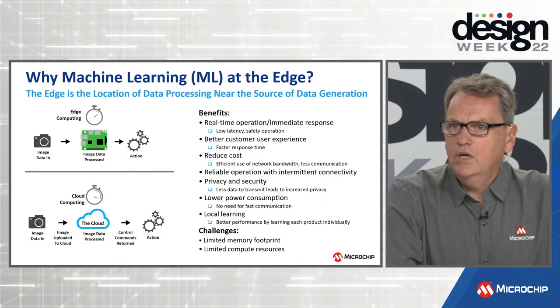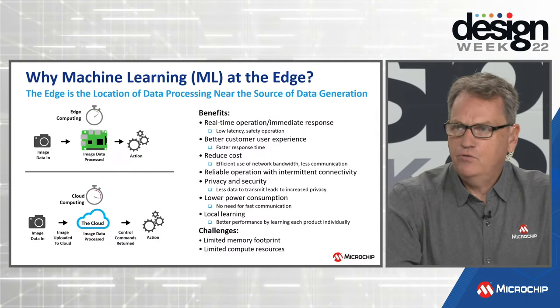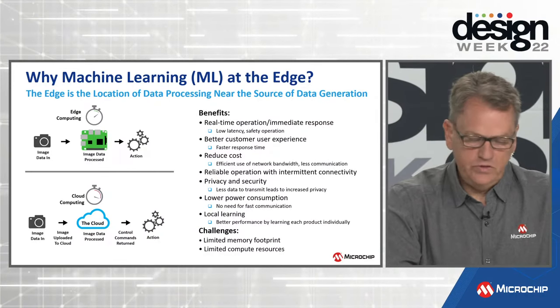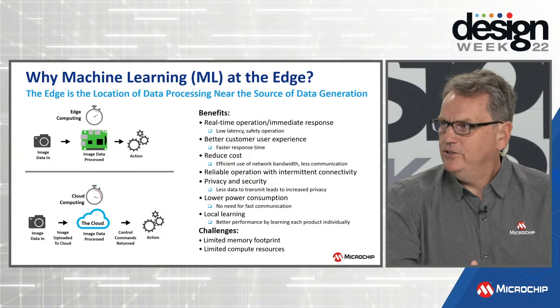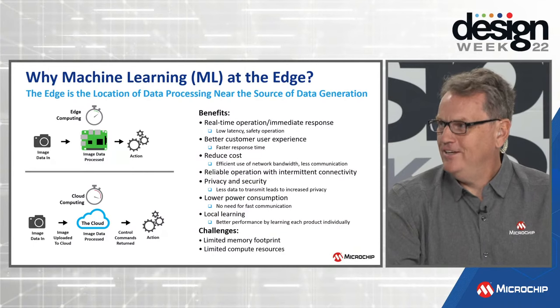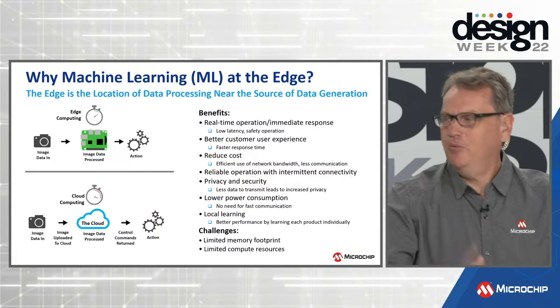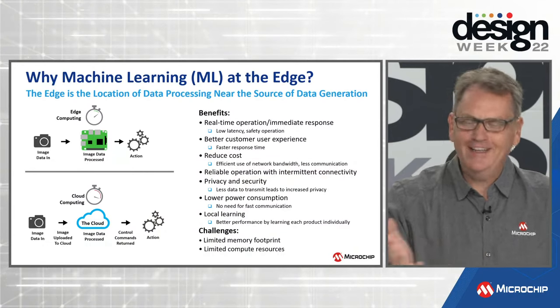So doing things locally means real-time operation. For instance, if the application is home safety, you want to have a quick decision, as fast as possible. You don't want, if your Wi-Fi is spotty this day and your house burned down, you're like, no, you don't want that. Right. And the other thing is also better customer experience. Now that everything has to be fast, better response time will also make things flow easier.